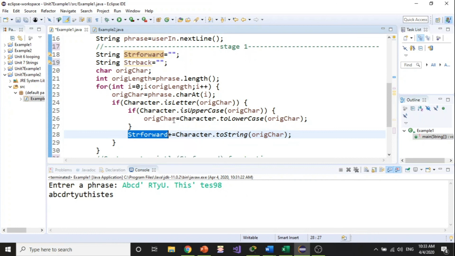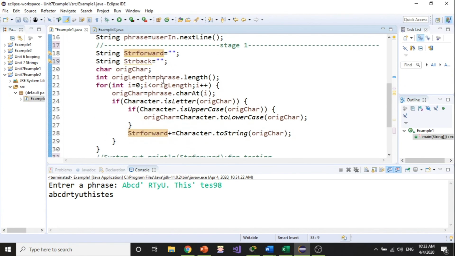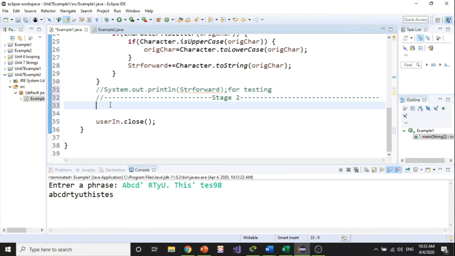So here's what I'm going to do. There are multiple ways to do that, but I will use something different. First of all, I need to have a new variable. Let's just go ahead and create that here. Okay, it's another integer, and this, well, you know what? Let me just create it here. It's an integer, and I'm going to call it word length. And this is going to be str forward dot length.